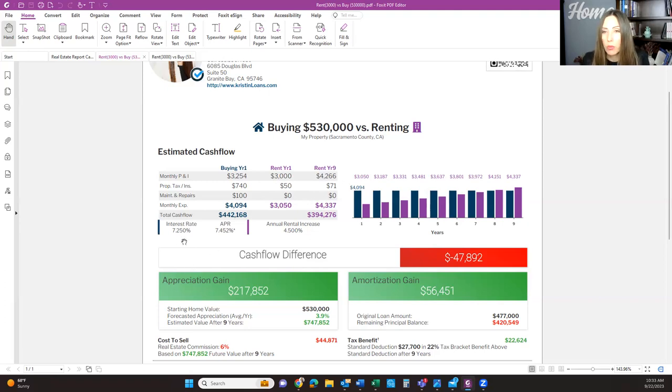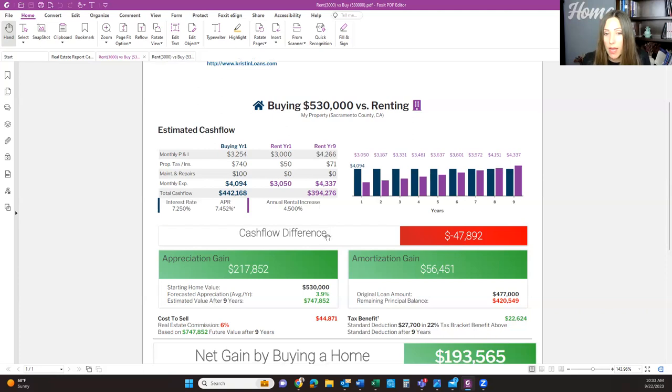This is assuming a 7.25 rate, which is actually worse than what the article said. Article was using a number of 7%. So I'm being even more conservative in this. And assuming a 4.5 rent increase, which again, the article is not taken into account, but is a reality. So sure, initially your cash flow is going to be negative, meaning you're going to have to pay more to purchase a home in this market than you could probably find a home to rent, right? That's just the reality of it.